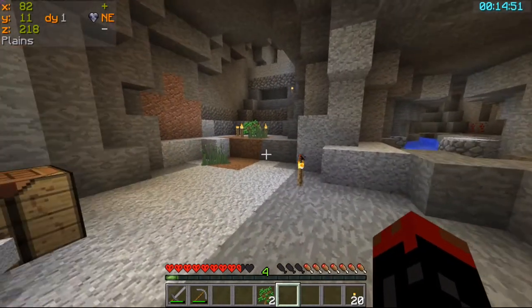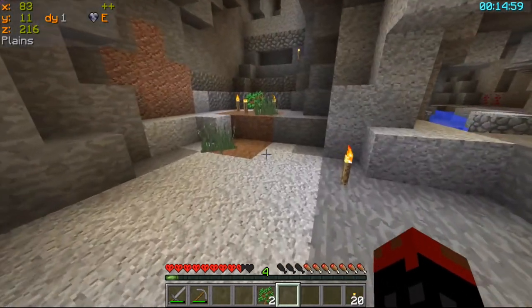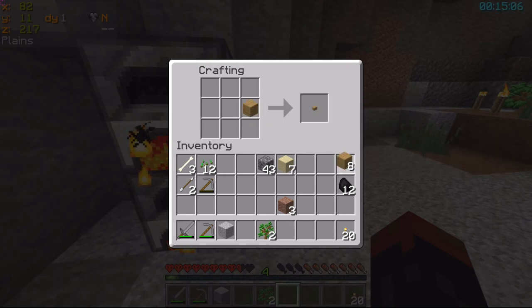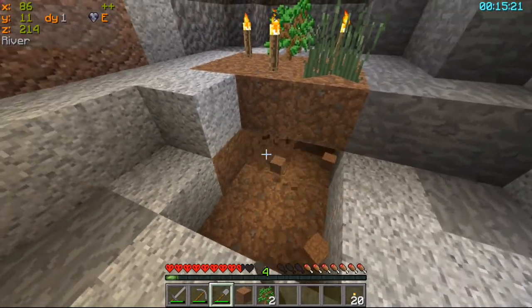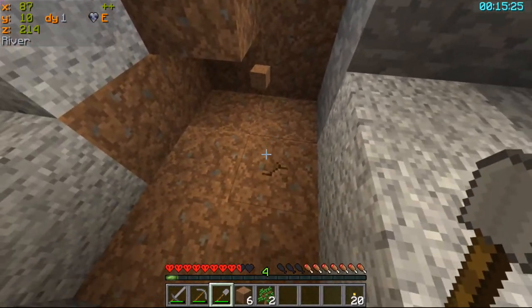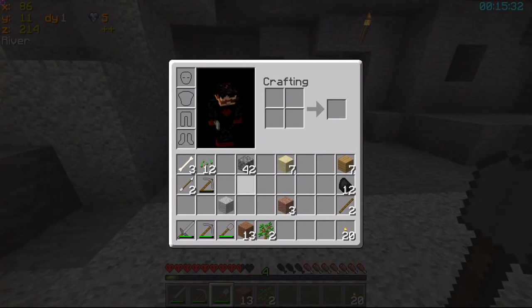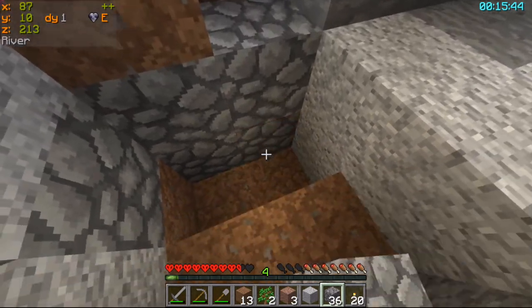Now, dirt. Have I? Yes, I've got dirt here, haven't I? So, a shovel. Useful. And okay. Getting a little bit hungry. I really need to get the food situation sorted out, don't I?